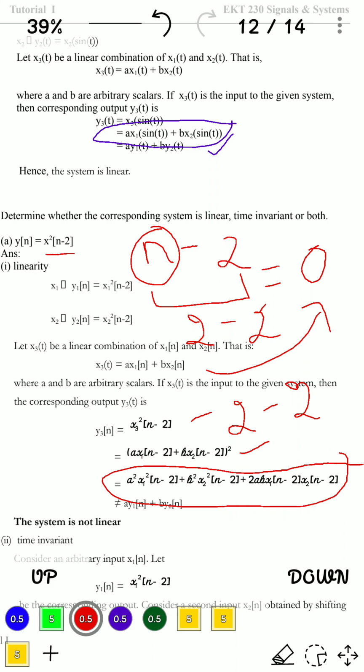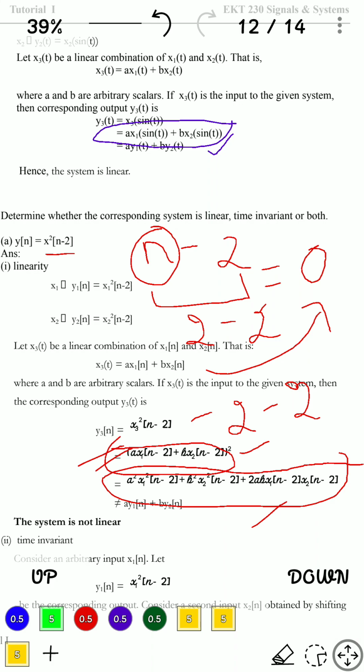You can keep it like this also, or you can do the simplification if you know the a plus b whole square formula. You can keep it like this only, because many of them might forget the a plus b whole square formula. So don't go up to that extent, keep it as it is, like this, as given.